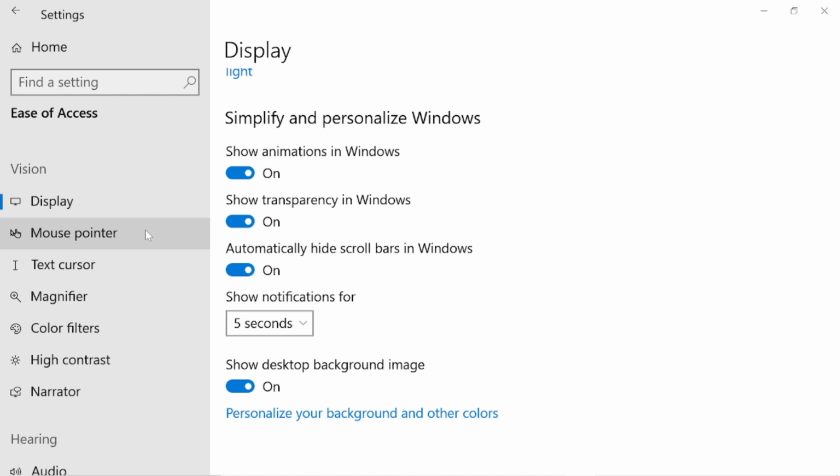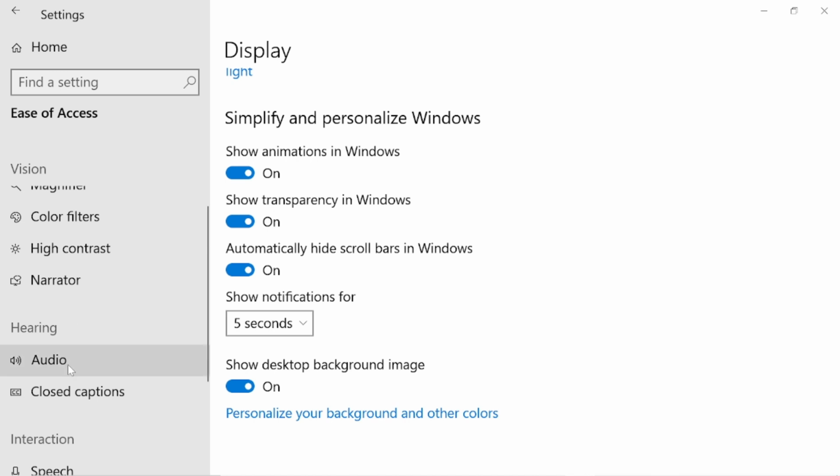Maybe later you can navigate through other ones, test and see what it does. We also maybe see the magnifier as well, because that's also one of the major ones. Then we now come to the hearing and see how you can customize the audio and the closed captions and all that.